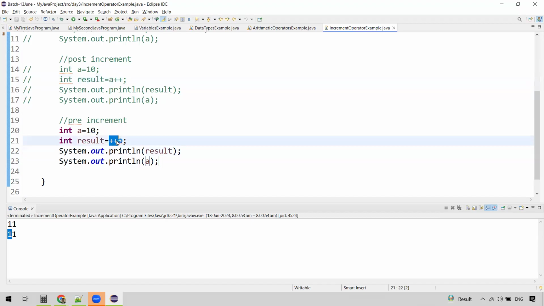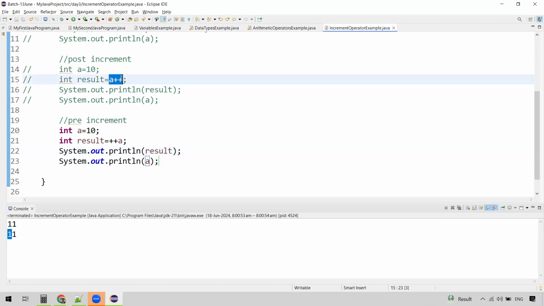In pre-increment, the ++ is very close to the equals sign, closer than a. So the increment happens first, and then the incremented value of a will be assigned to result. That's how you can remember. This is about post increment and pre-increment.